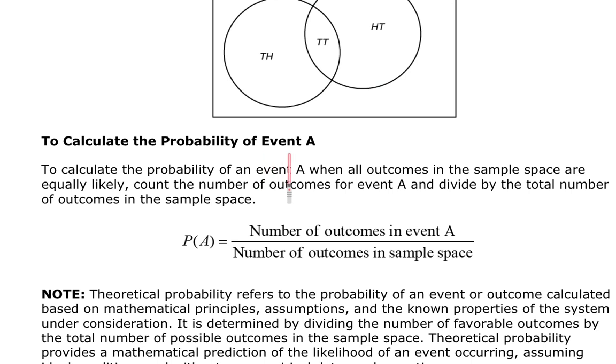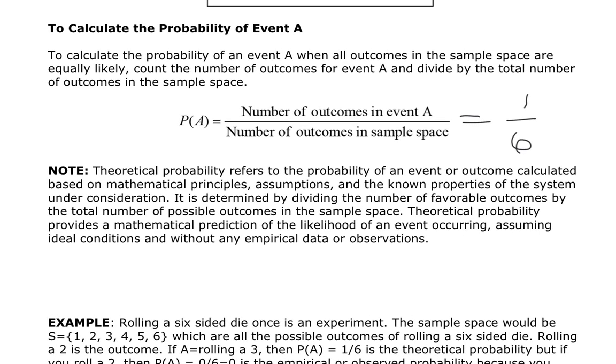So to calculate the probability of some event A happening, it is going to be the number of outcomes in the event A over the number of possible outcomes in the sample space. Which is why, when you roll a die and say A was the number 1, there's only one way to get a number 1, and there are 6 possible outcomes when you roll a fair six-sided die.